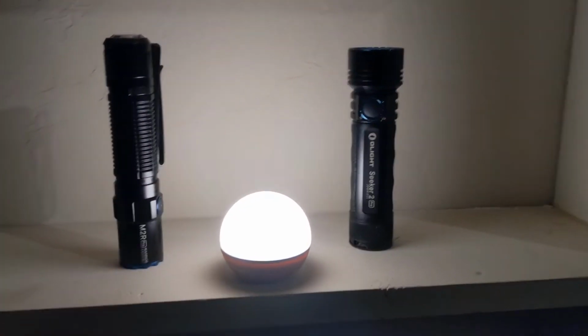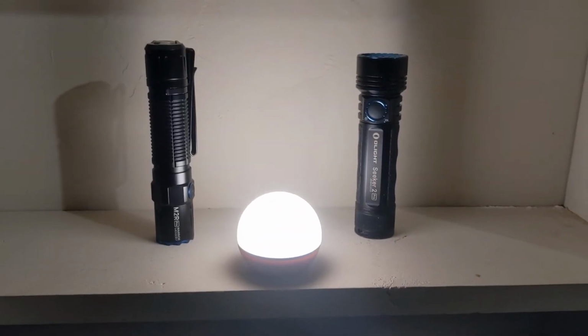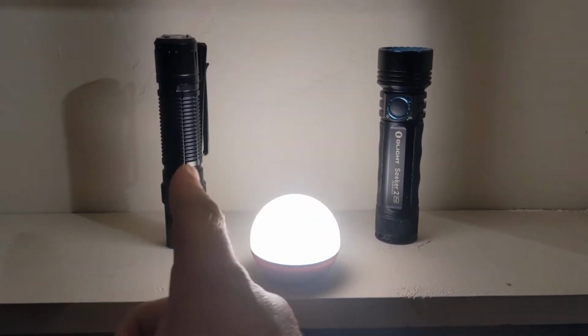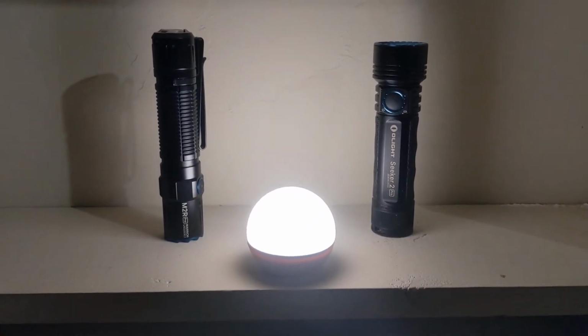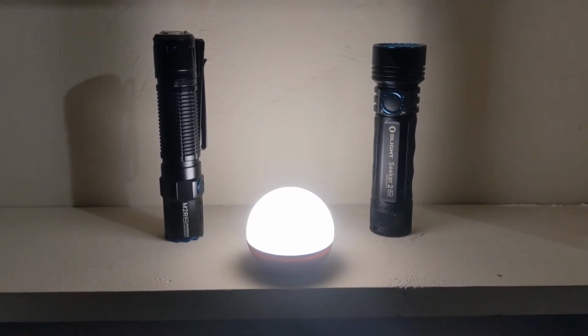Anyways, let's go outside and I'll show you guys some of the beam shots with this thing. Before we go outside, there's a couple more things that I forgot to mention earlier in this review. That would be the color temperature of these two lights. The M2R Pro Warrior actually has a much warmer tone than the Seeker.